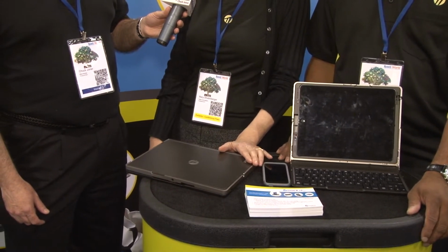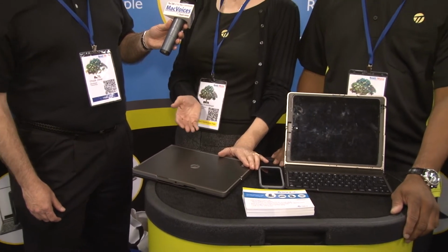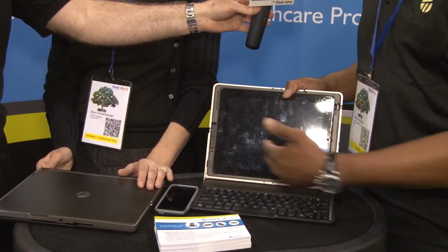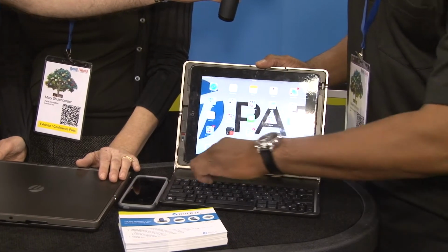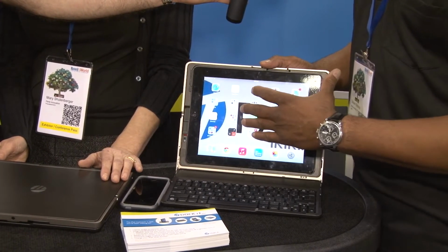Yes, it is. This is the Pi Docket Pro, and it was made specifically for the iPad 2, 3, and 4, and for the professional user, the road warrior, and the person that wants to replace their laptop with the iPad. I'll let Stephen demo it. So what you have is an iPad, and it fits into the Docket Pro, and it takes your iPad and makes it a functional laptop. And what you have is a functional Bluetooth keyboard that enables most of the hotkeys for the iPad. And then we have a lot of hot buttons, which also access a lot of the features of the iPad.